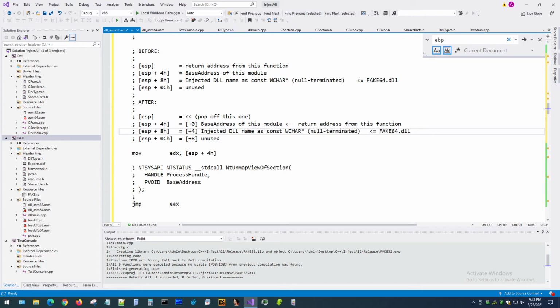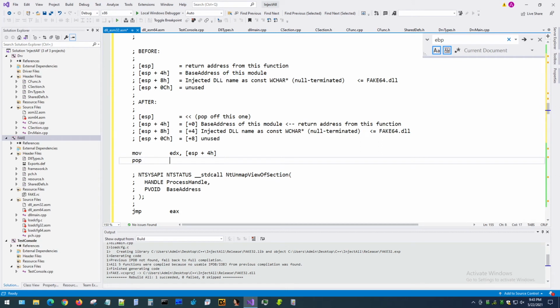We just need this -1 thing, right? But first we need to read our base address of the module. So we did it into EDX. Then we need to pop this ESP, in other words, move it here. It used to be here, but now we move it here. Okay.